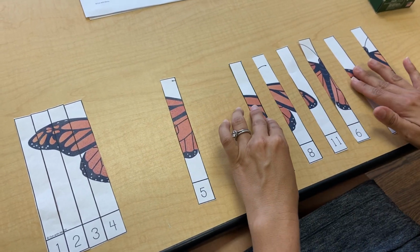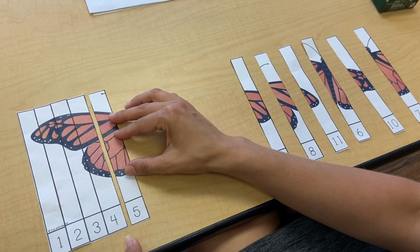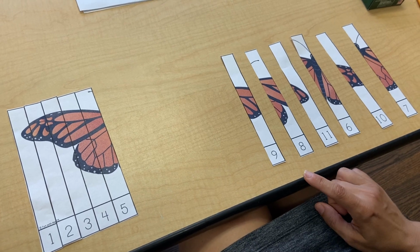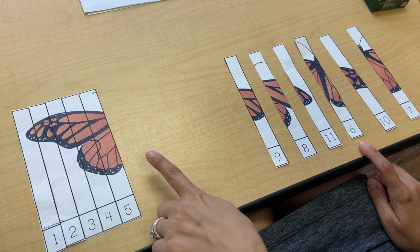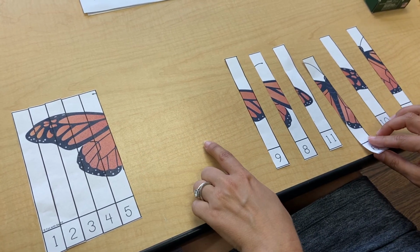You can work together with someone at home. So 1, 2, 3, 4. Here's number 5. And number 6. If I'm not sure if this is a 6 or a 9, I could see, this doesn't look like this would come next. So let's check and see.